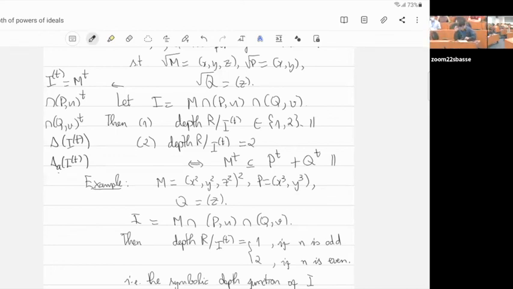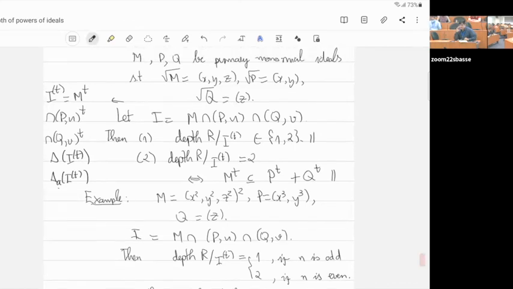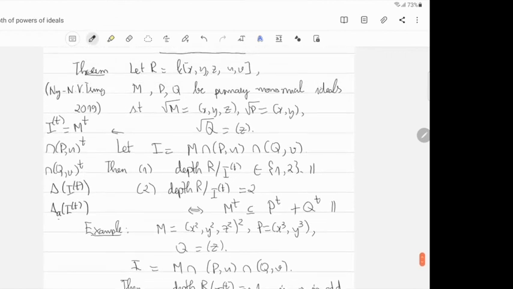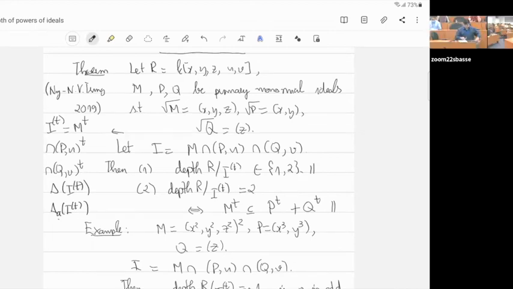And this final theorem, by whom? Yes, so this is due to me and a coauthor, and it was published in 2019. Also this example, actually, we first discussed this right before the first time I went to Lahore. Yes, so it was in 2018.